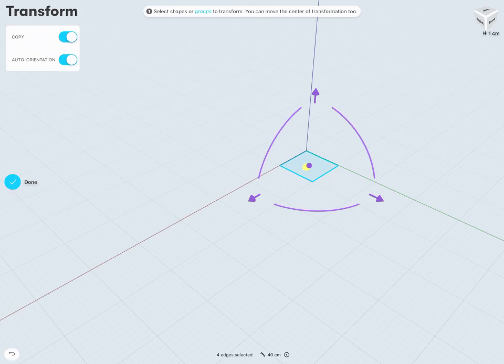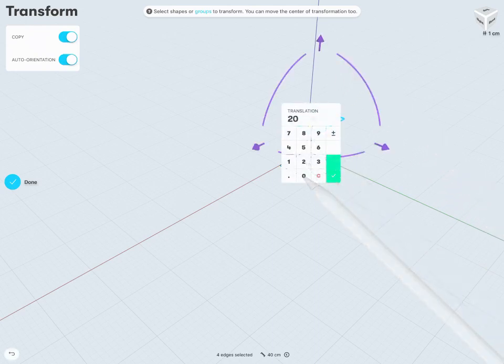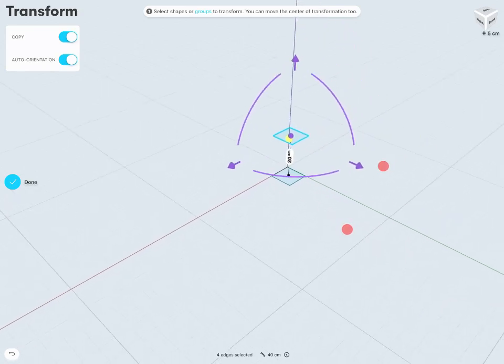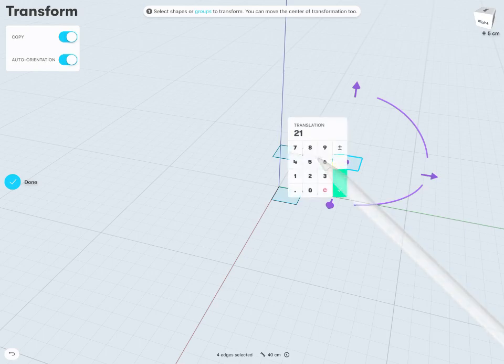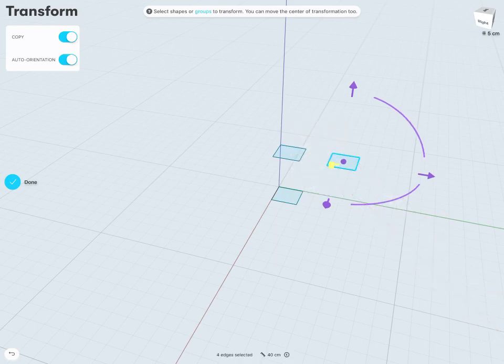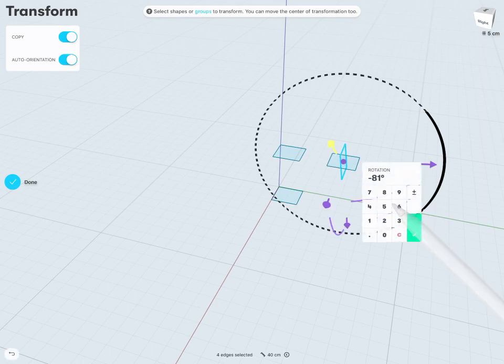I'm going to copy this first square sketch, and maybe I want to move it up. Let's say maybe 20 centimeters. And then from here, if I remember my sketches, I also wanted my next sketch to be maybe over to the right, so I'll pull it over to the right here. Maybe 20 centimeters. And then actually I didn't want it flat, I wanted it rotated. And in this case kind of 90 degrees, so I can use again my triad here to rotate to whatever angle. In this case I'm going to throw in about 90 degrees.